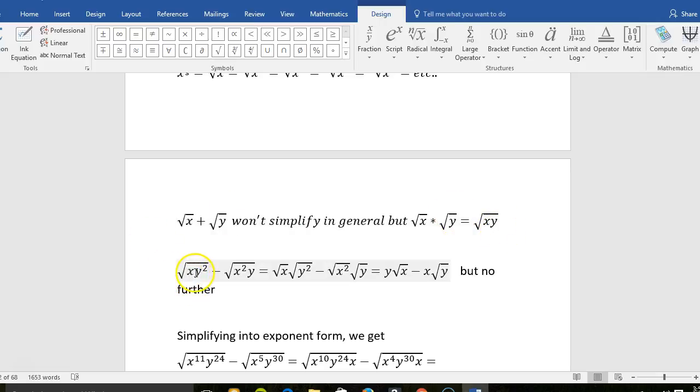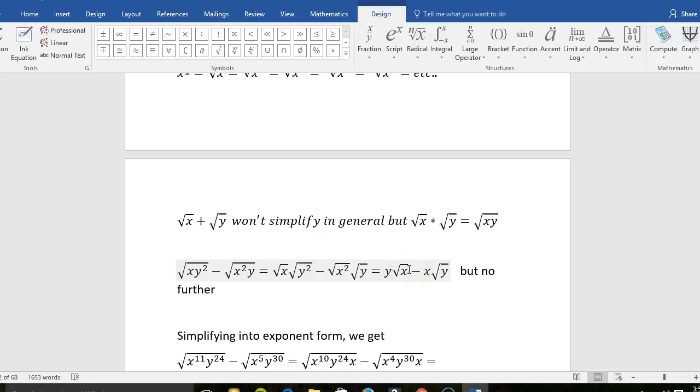Now, radical xy squared minus radical x squared y, remember, we can break this up. This first guy, radical xy squared, that's radical x times radical y squared. The second guy is radical x squared times radical y. But remember, guys, this is 2 divided by an understood 2 out here. The square root of y squared is just y himself, assuming y is positive. And likewise, assuming x is positive, the square root of x squared is x himself. So radical y squared turns into y. And you could put the y right here to the right side.